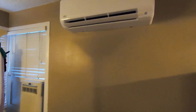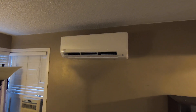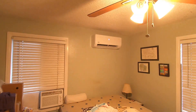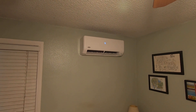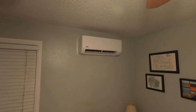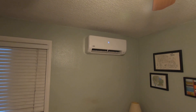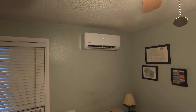I'm going to move to the other rooms here and show you how those were mounted. Again, this is the 18,000 BTU Carrier fan coil — back here in the master bedroom we did a 9,000 BTU fan coil. This will serve a small bedroom — this room is probably 10 by 12 — but it will probably cool or heat a room up to about 15 by 15 or a little more.